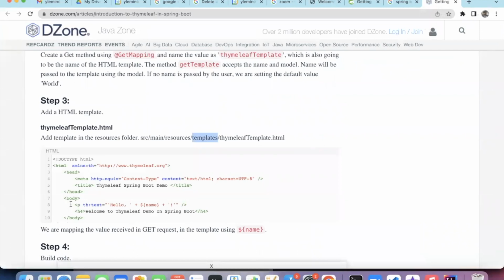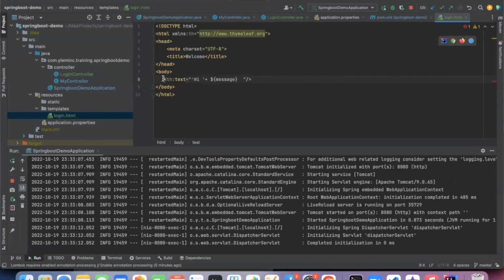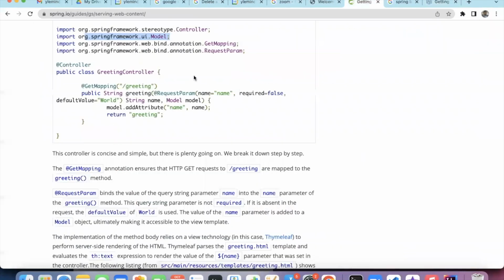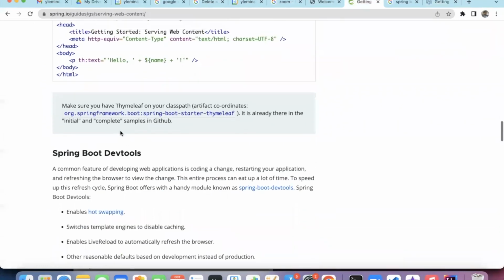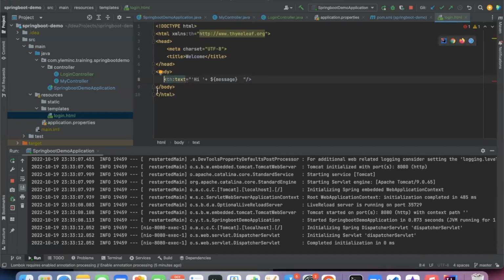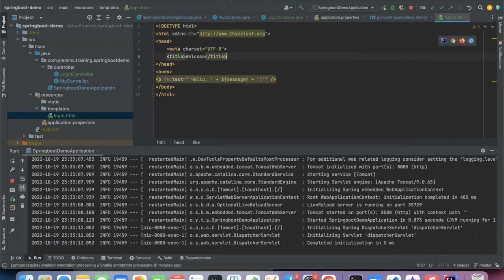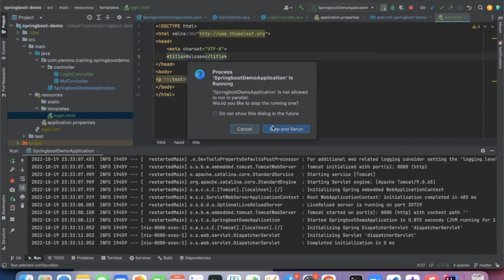Something a small mistake it seems. th:text. Okay, let me use P itself as is here. Let me see if it works.